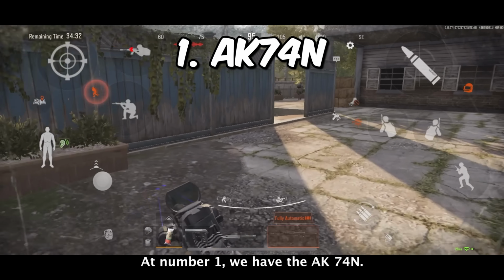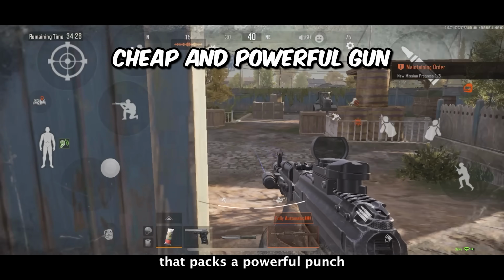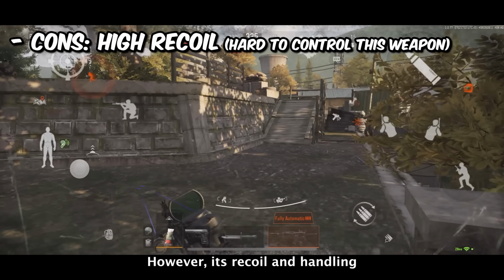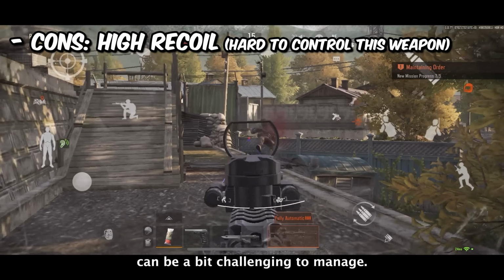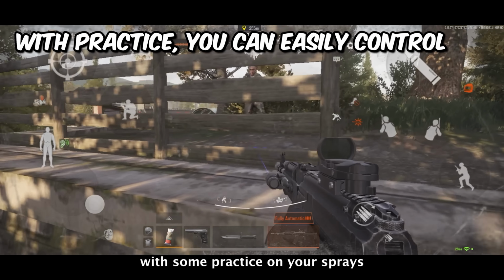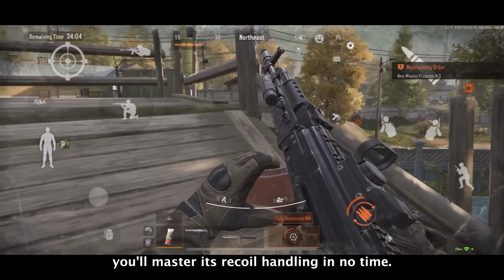At number 1, we have the AK-74N. It's an inexpensive weapon that packs a powerful punch in close to mid-range combat. However, its recoil and handling can be a bit challenging to manage. It's like a high recoil high damage weapon. But don't worry, with some practice on your sprays and hip firing, you'll master its recoil handling in no time.